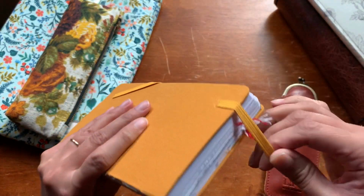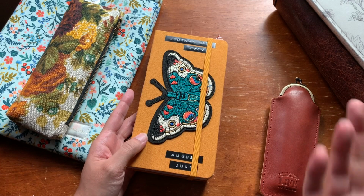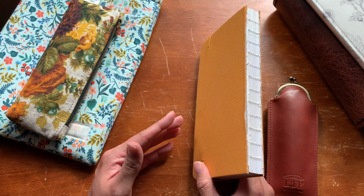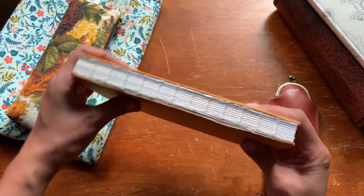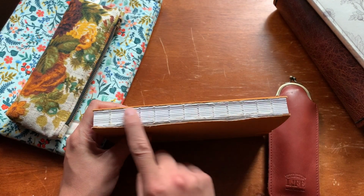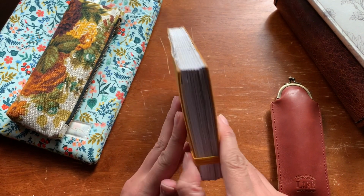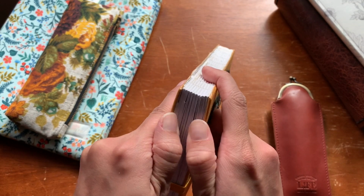I don't have a leather cover on this because I didn't like the fit of it. I didn't like this being in a leather cover. It just seemed to add bulk and not really anything else. So I decided to take it out. Because this was getting a bit fat, I decided to strip away, basically tear away the spine, and it allowed for some more expansion on there.